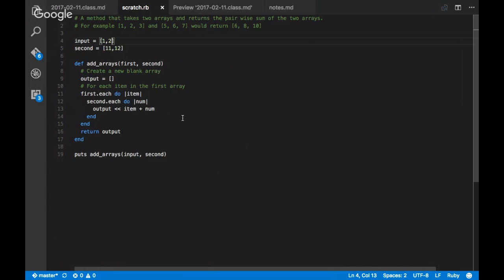Okay, now we don't have any more items in our second array, so we go down here, we get the first dot each, we get the second one out of that array, 2, and we come back in here again, second dot each. 11 is what we're gonna have, so that's how we'll get 13 again. And second dot each is 12, so 2 and 12 is 14. So what's going on is, since this second loop is nested inside of the first loop, every time the first loop runs, it's going to run completely through the second loop. So that's not quite going to get us what we want.